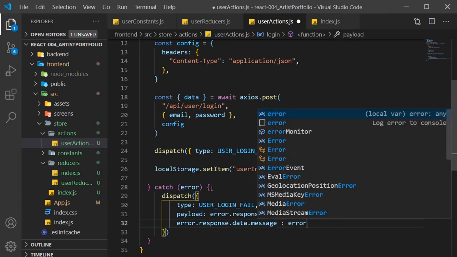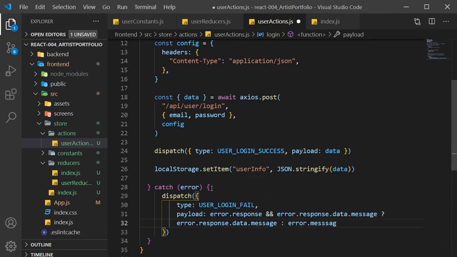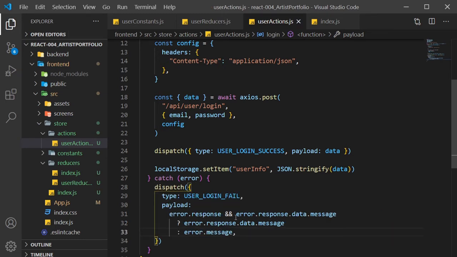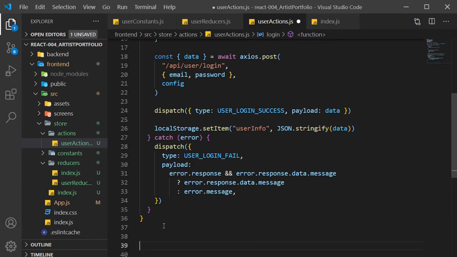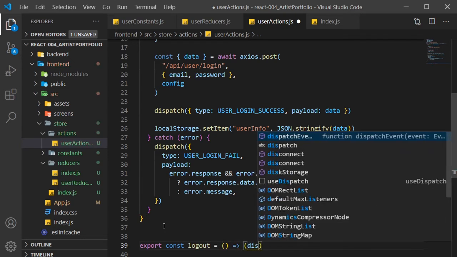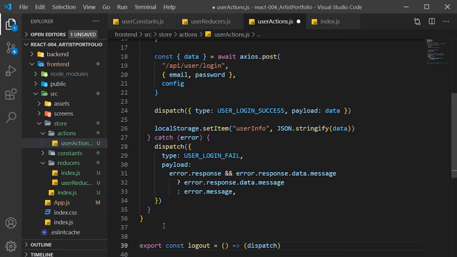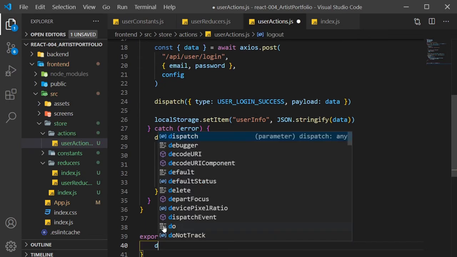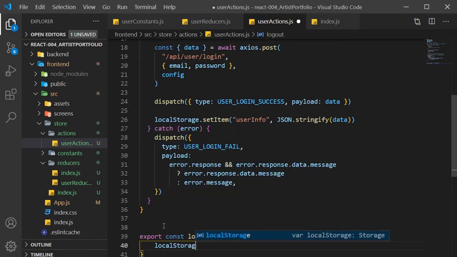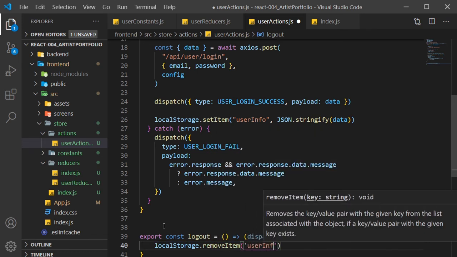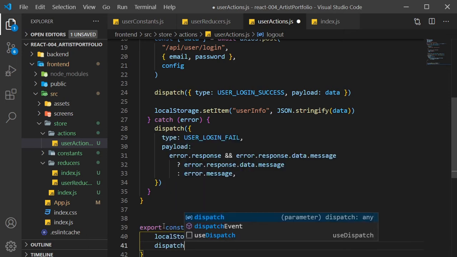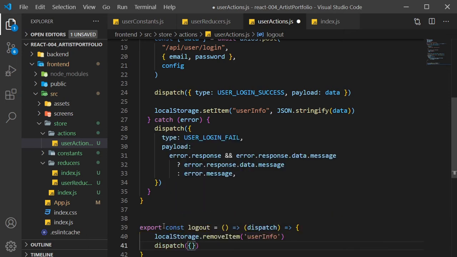Else, we set it to error.message. We're done with the login action, so create a logout constant, set it to a double arrow function with dispatch in the second set of parentheses. Inside the function body, call localStorage.removeItem and pass in a string of userInfo. Then dispatch a type of USER_LOGOUT.